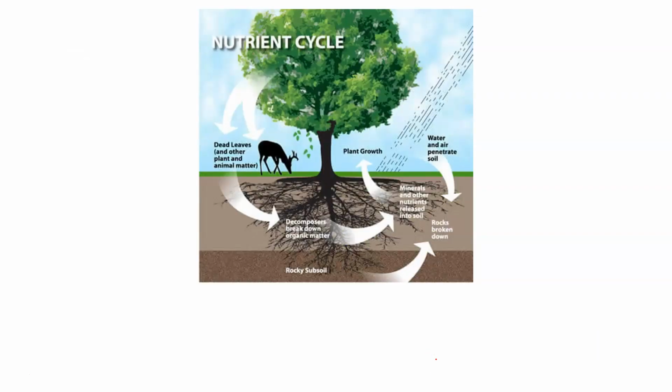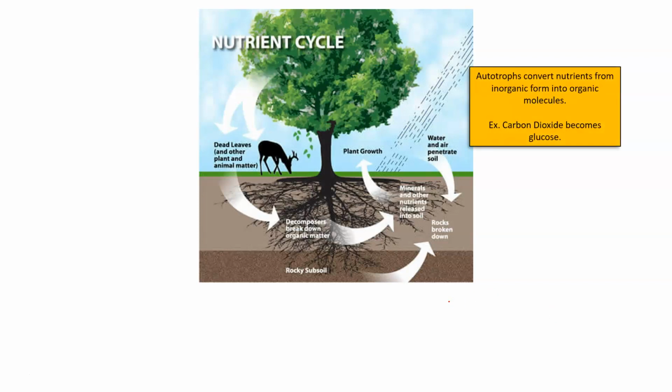Okay. The last thing we need to talk about is how the nutrient cycles. So we've already talked about autotrophs, we've talked about heterotrophs. Now we need to put it all together. So autotrophs, like plants, like this tree, are going to convert nutrients from inorganic form into organic form, meaning they're going to take inorganic carbon dioxide and water, and they're going to make glucose, which is an organic glucose molecule. It's a carbohydrate. And so once the carbohydrates are made by the plant, they are going to be consumed by the heterotrophs. That means the plant is the producer, the heterotroph is the consumer.